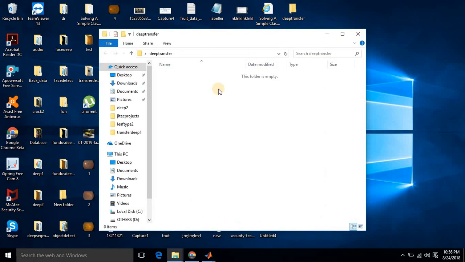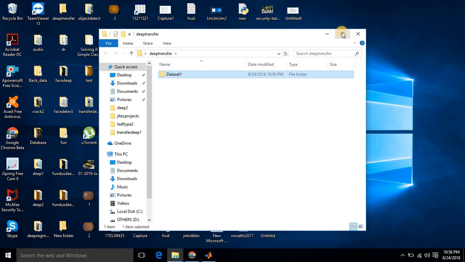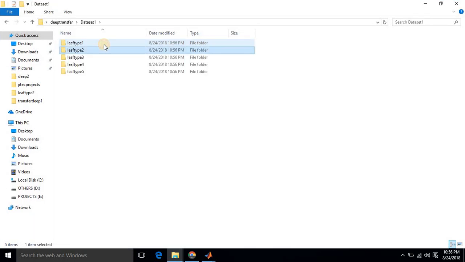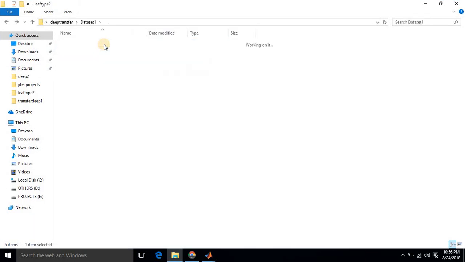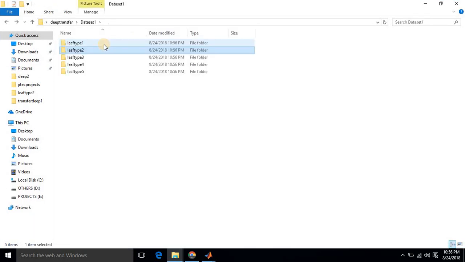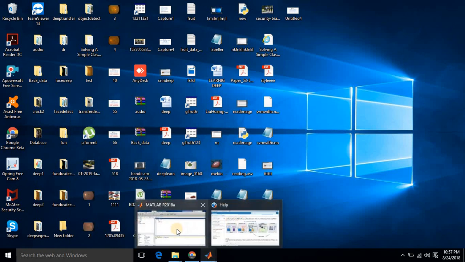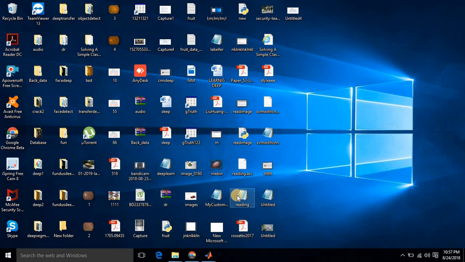Copy and paste it here. You can find different kinds of leaves. So I'm taking 5 different classes of leaves, leaf type 1, 2, 3, 4, 5. In this data set only I'm going to classify based upon transfer learning.